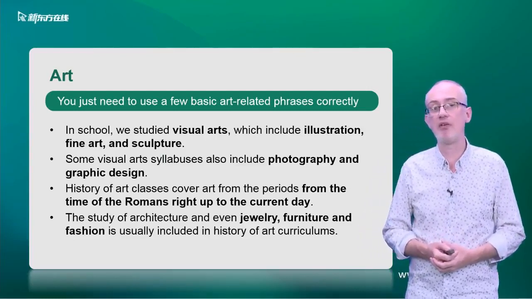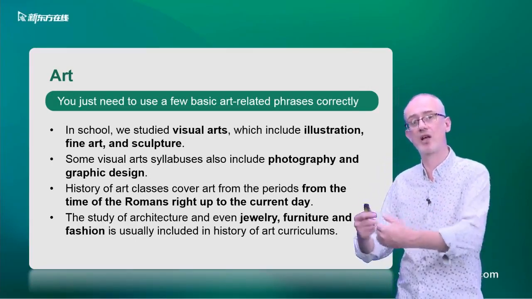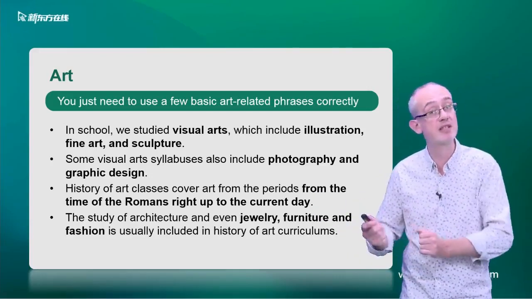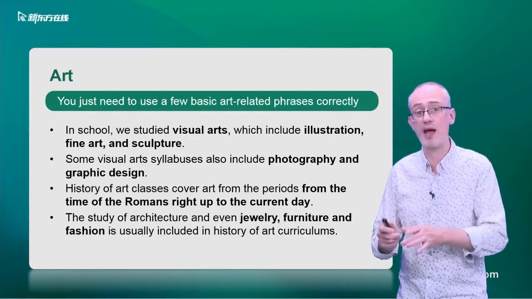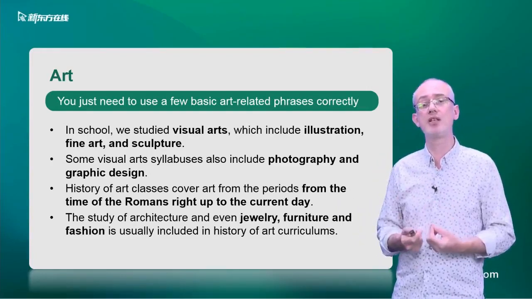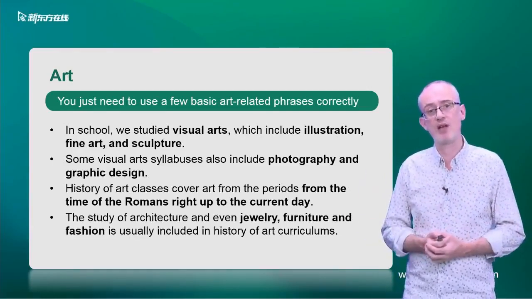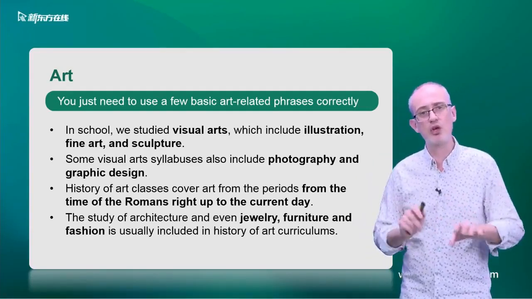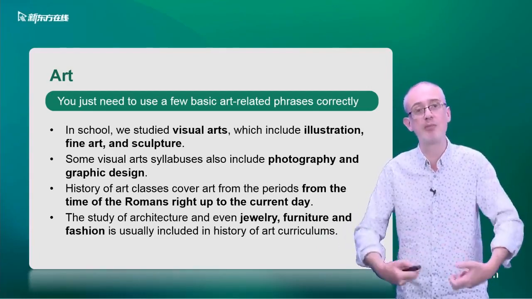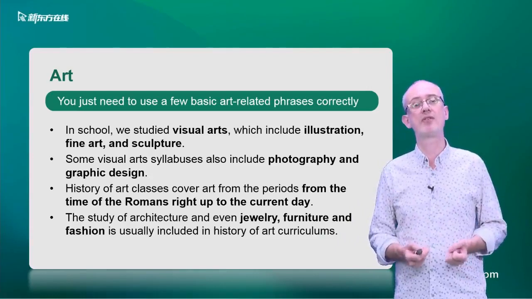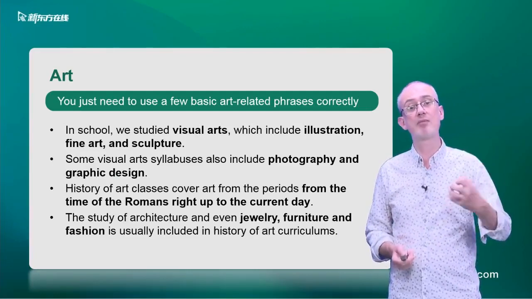History of art classes cover art from the periods from the time of the Romans right up to the current day or the present day. The study of architecture and even jewellery, furniture and fashion is usually included in history of art curriculums. So these are general statements that are really useful. Can you see some really good art language here? Again, not just used on its own, but flexibly put into correct, great-sounding, high-scoring sentences. Listen to this slide again, and repeat and memorize these phrases.